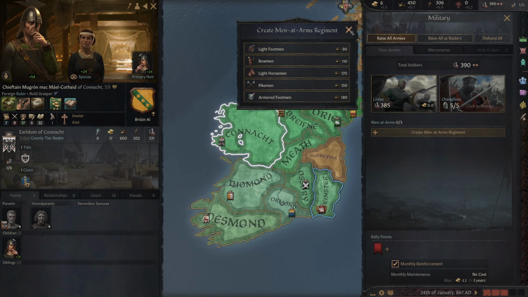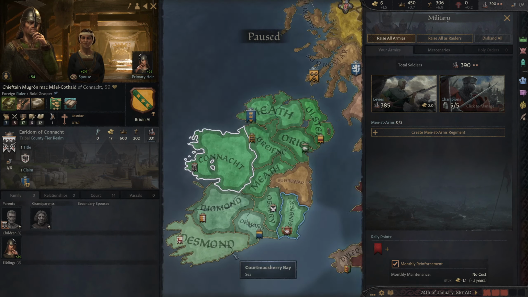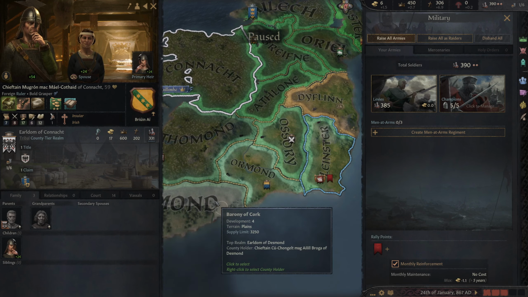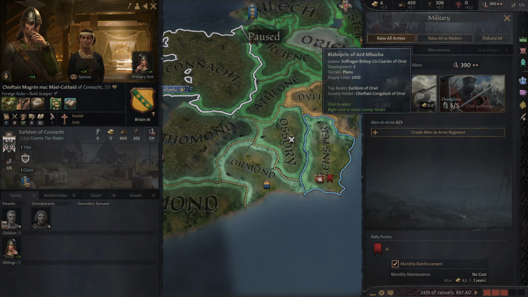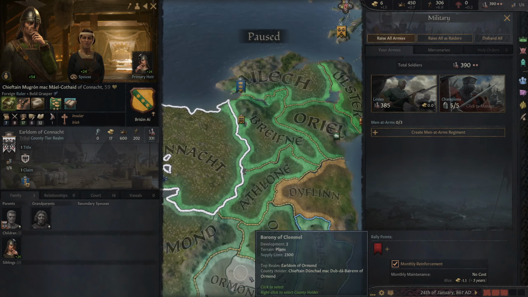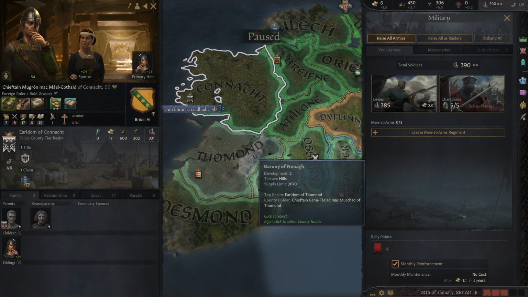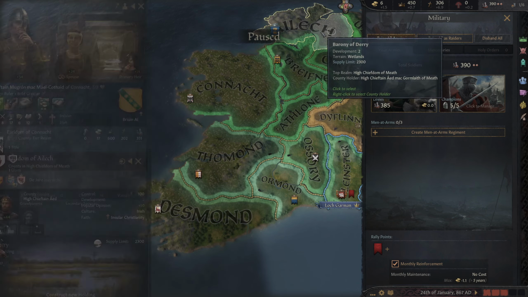So we have mostly wetlands here. Plains, plains, plains, plains, and then wetlands, wetlands, wetlands. Plains, wetlands, and then here there are some hills. And here are some hills, but that's not really that important.